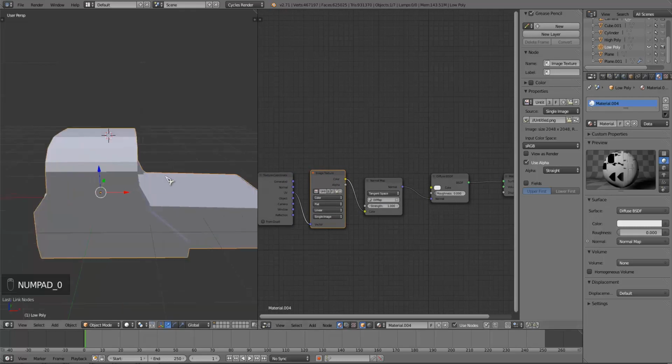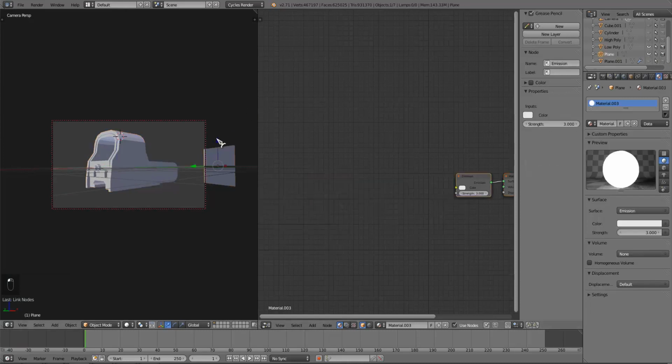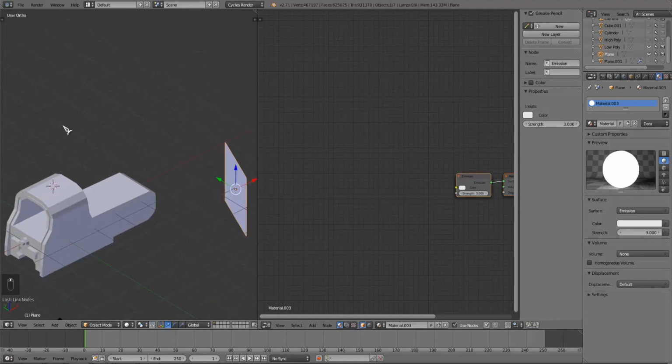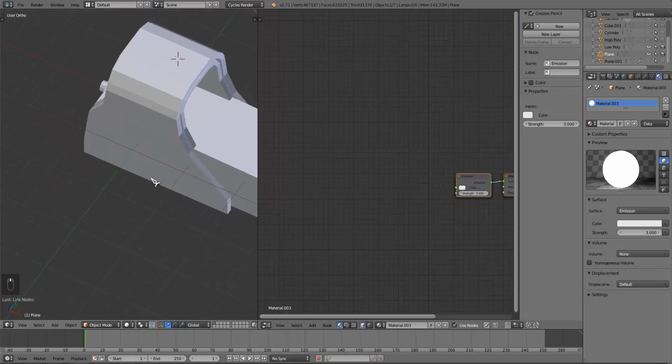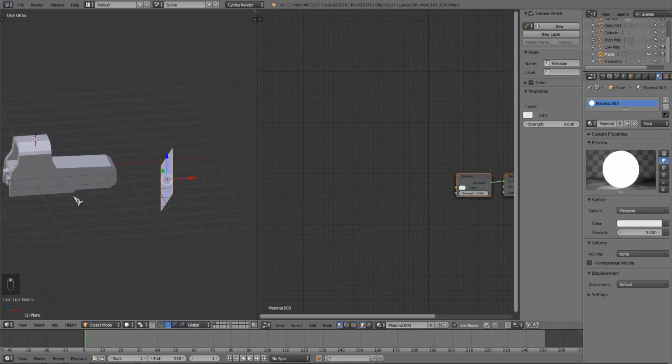If we just render this, we want that plane. So also have a plane here. You create a plane, rotate it so it's aiming at the model from the side, because we want to catch the shadow that's going to be happening on the circular area that indents on the side there.